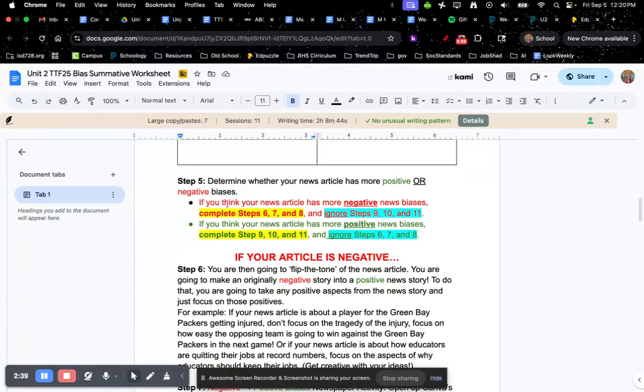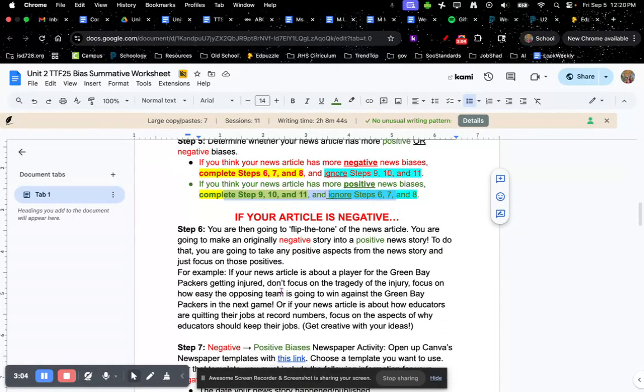And you're going to completely ignore steps 9, 10, and 11. Now, on the flip side of that, if you think your news article has more positive news bias, you're going to complete steps 9, 10, and 11 and completely ignore steps 6, 7, and 8. So again, choose if your news article is either negative or positive, and then go to the corresponding steps that I tell you to go to after that.